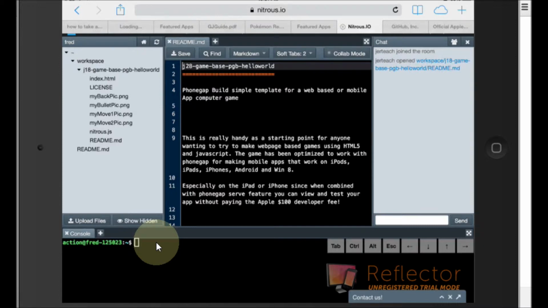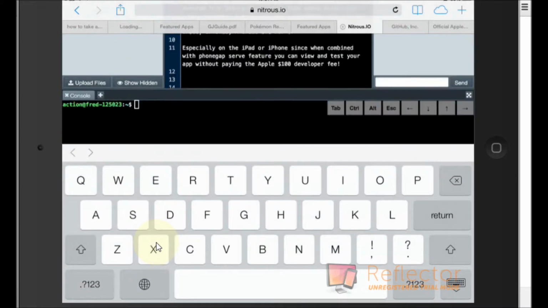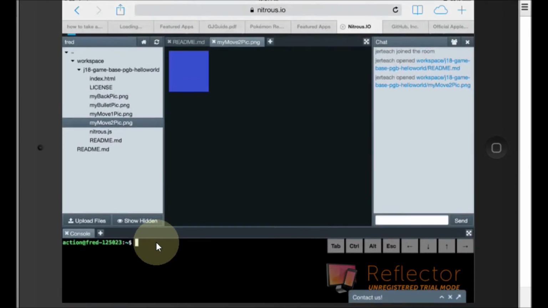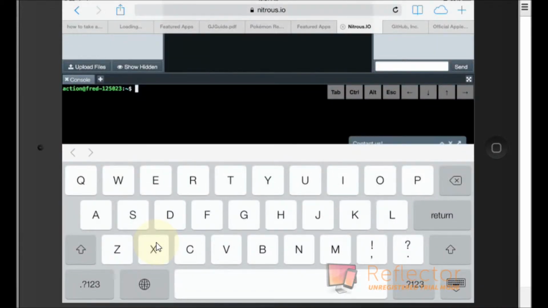While we're looking at that, I'm going to install the two things we need. It's hard on the iPad to make sure you're actually in that spot. Hit a letter and see if it's going in. There we go.